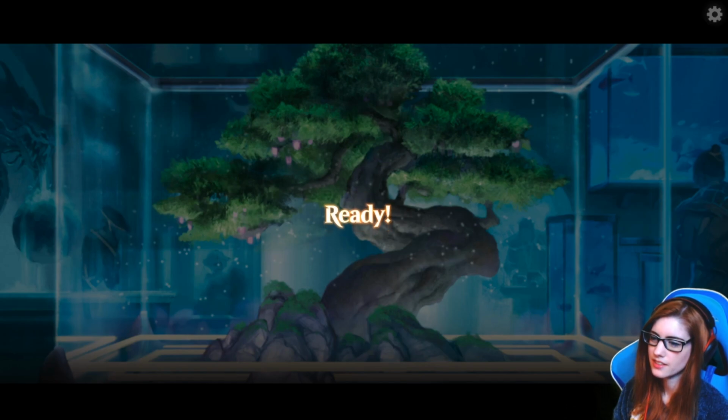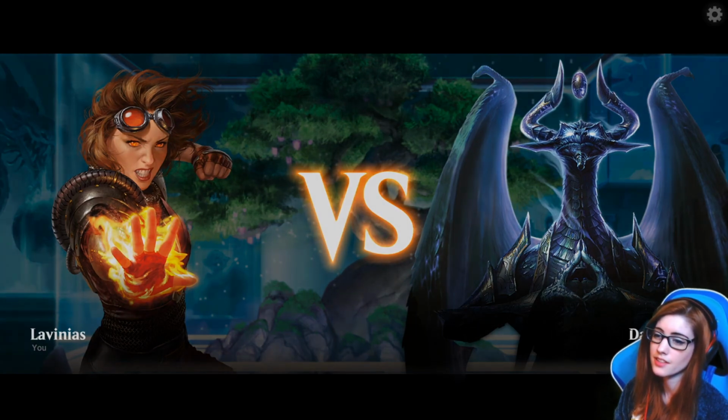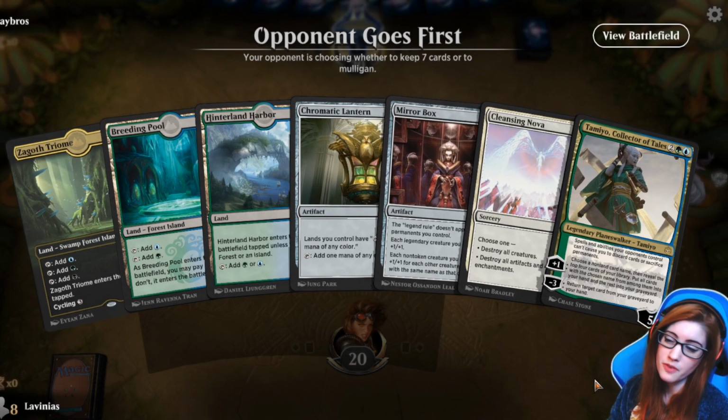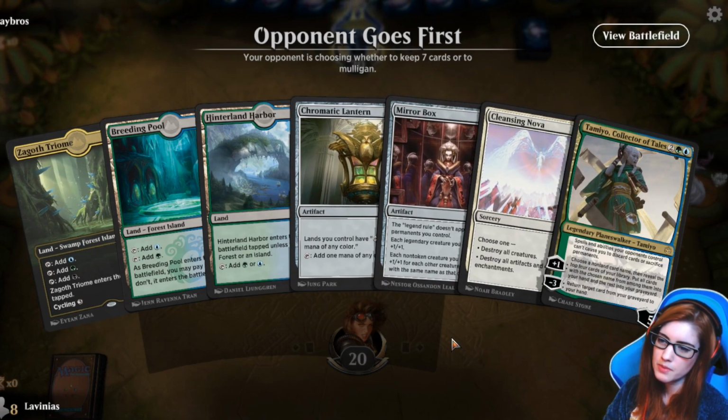Alright. Get into another game. Hopefully we can get multiple of those bridges out at the same time, because it is a lot of fun to see them all actually set down there. Okay, so we have the mirror box. We do have a Tamiyo to go find it, and the chromatic lantern to fix things. So I'm going to keep this hand.